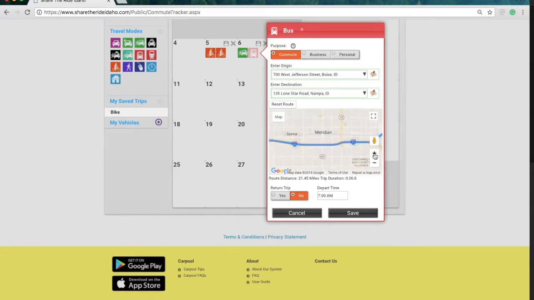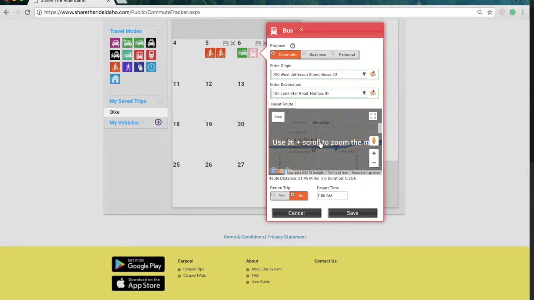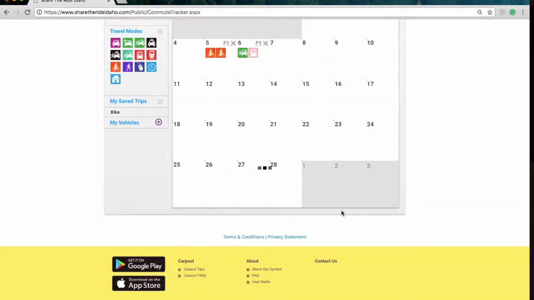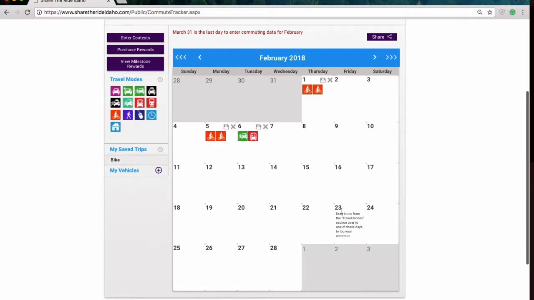So one other thing is you can customize the route that your commute took. So that particular day, the interstate was closed. So I remember the bus took a detoured route, and I'm going to highlight that on my commute trip. So this is a very handy feature if you do bike to work and you have a special route you'd like to go. You can just zoom in and move the route to better accurately represent your personal commute.